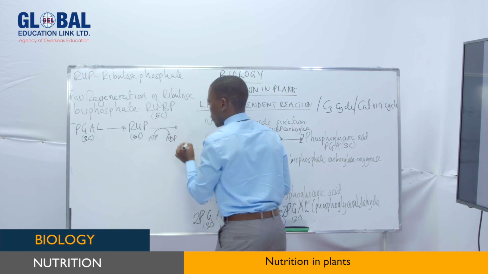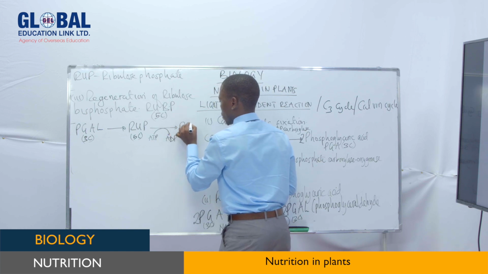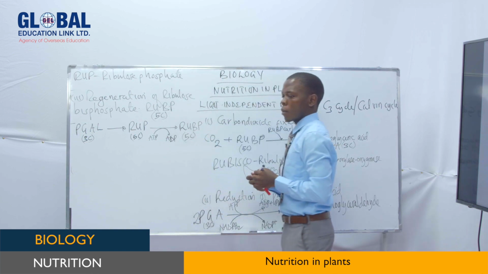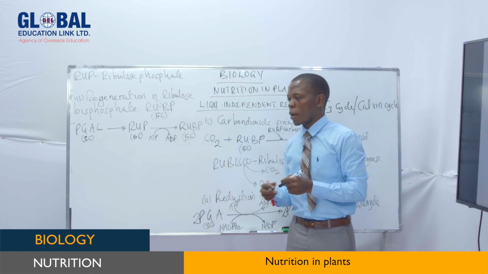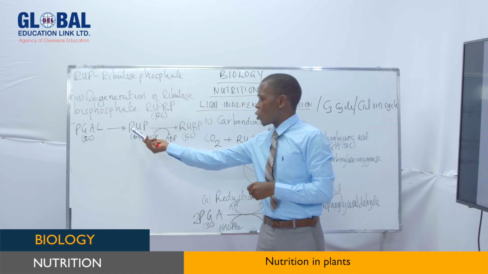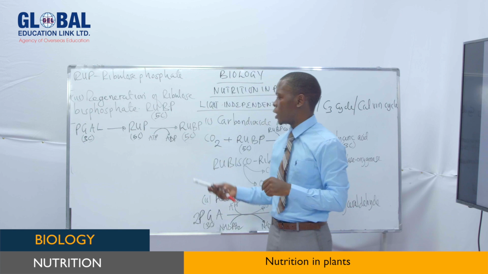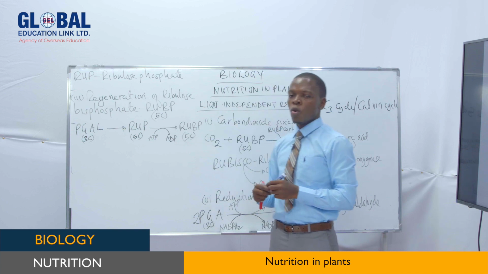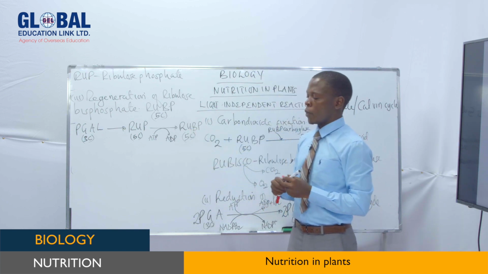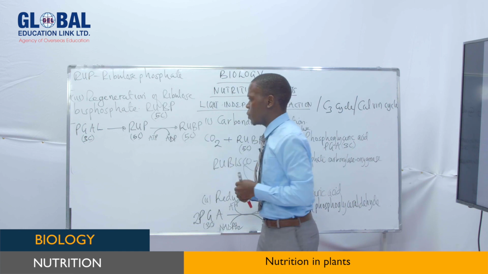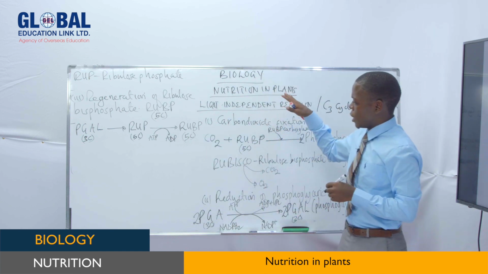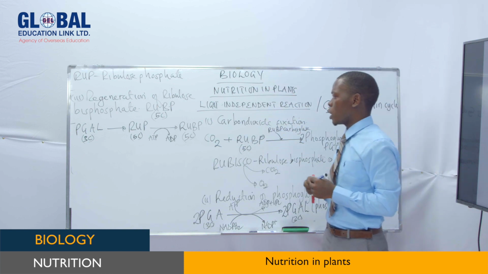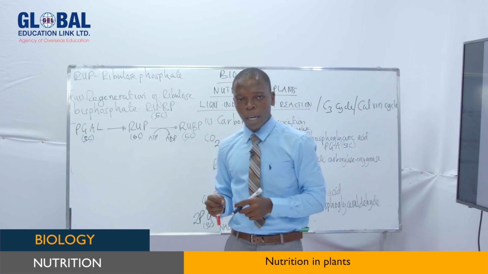and ADP is formed. Okay. Therefore, this is a 5-carbon compound with 2 phosphates. Ribulose phosphate means it has only 1 phosphate. After addition of phosphate from ATP, it gives the compound which has 2 phosphates. Therefore, we call it RUBIP. This is the carbon dioxide acceptor we are talking about. Therefore, these 3 stages are the ones involved in the whole process of light-independent reaction.